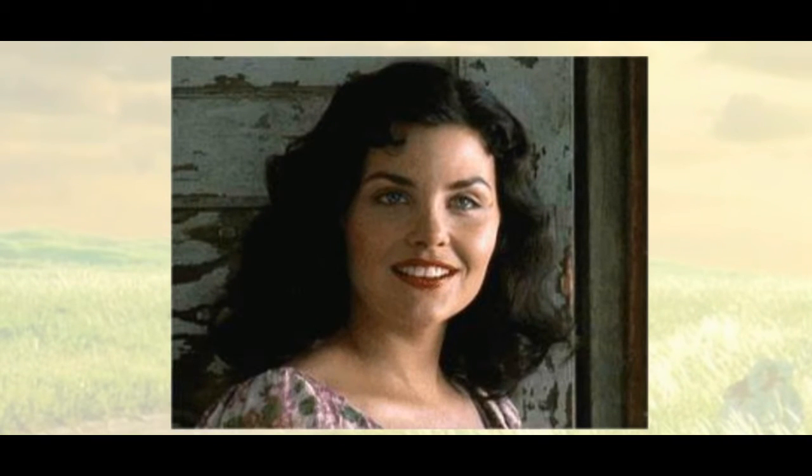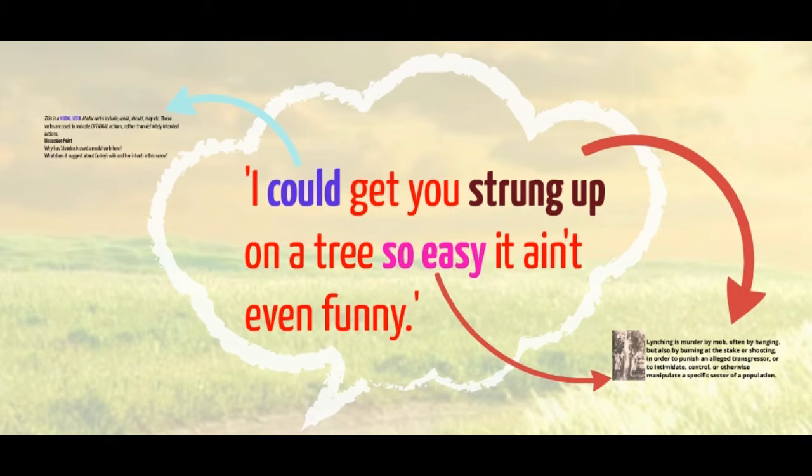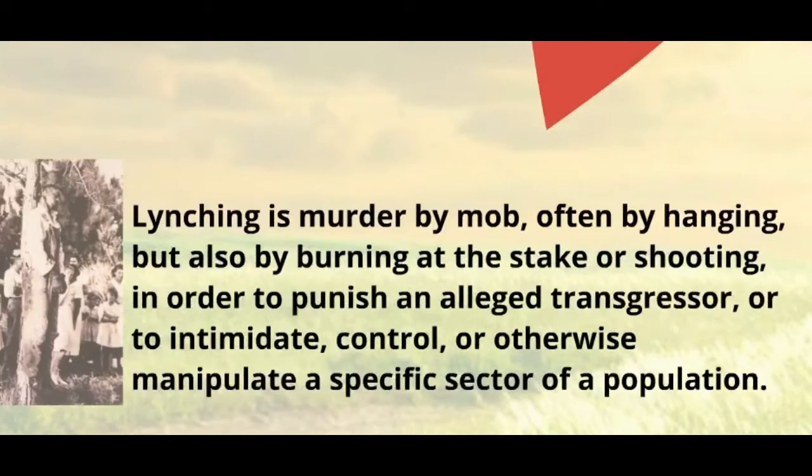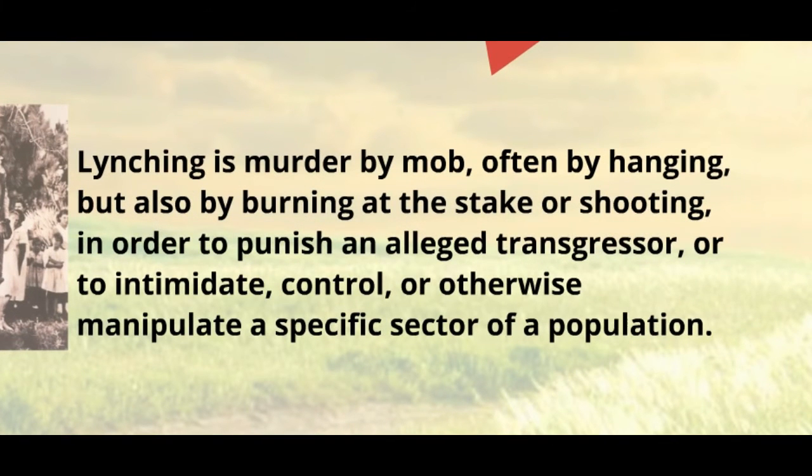And Curley's wife. So these 4 people are the people who have been left home when the other guys have gone to the brothel. These people are the ones who have been seen as the weak. So then she says to Crooks, "I could get you strung up on a tree so easy it ain't funny." Okay, so this basically means that she threatened to get him lynched. This is where a group of men would get someone they thought was guilty of a crime and hang him on a tree, almost as a warning to people.